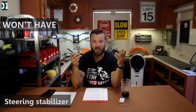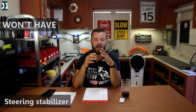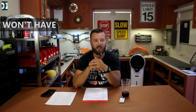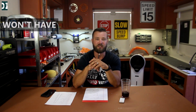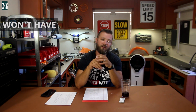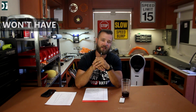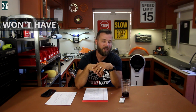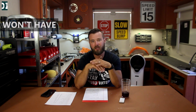That completes my could haves, and now we are coming to the category that I probably won't have at this time. And I only have 3 things there. The first one is a steering stabilizer or steering damper. Since I'm not really doing high-speed riding in the desert or on some kind of terrain where I'm in 5th gear pinned, I'm not gonna ride like that on this KTM, and I'm not gonna have a lot of head shake and stuff like that. So for the kind of riding I'm gonna do on this bike, it's not necessary. If later I feel like it can improve my riding, I'll definitely look into getting one. But for now, I don't really need it.